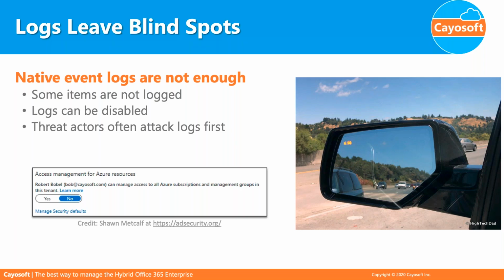Sean Metcalf pointed this out. There was a similar flaw in on-premise directories, but if you go to adsecurity.org, I highly recommend that. It's a great location, and he talks about it there. We do detect that and can roll that back. That's one of the escalation of privilege attacks. We call them attacks, but typically it's an insider threat. But that's one of the things that we do.